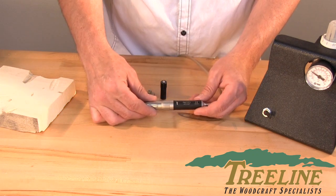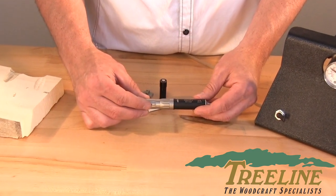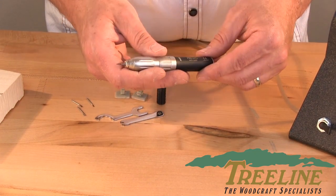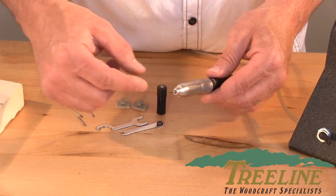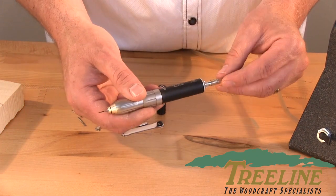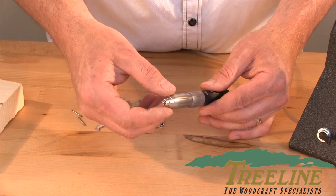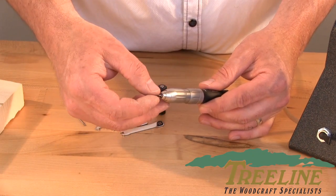There are three rules when you're using the Presto tool. If you keep these three rules, your Presto will last you a long time. Number one: keep it at 35 PSI. Some people try to turn it up faster than that, but it's just not rated for that pressure and you can do damage to the cartridge. The second rule is never put any oil into it. Sometimes people think putting a little bit of oil in here or in the line will lubricate it and make it better, but it actually creates a dust magnet — dust, gunk, and debris will build up in that turbine and damage the bearings and wear out the hand piece much faster.